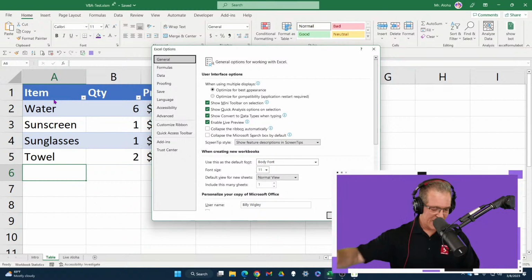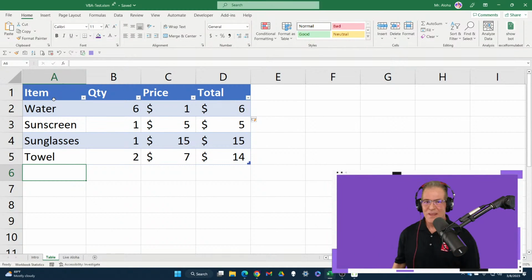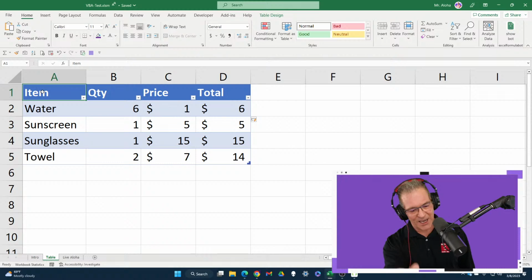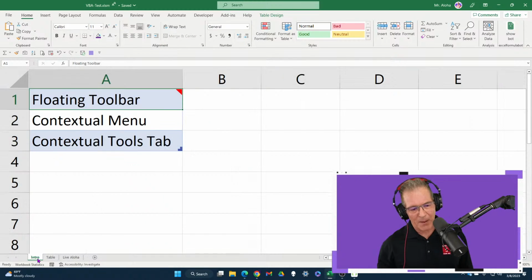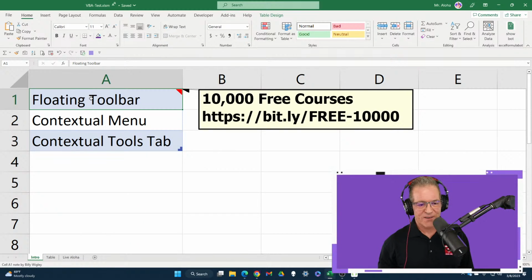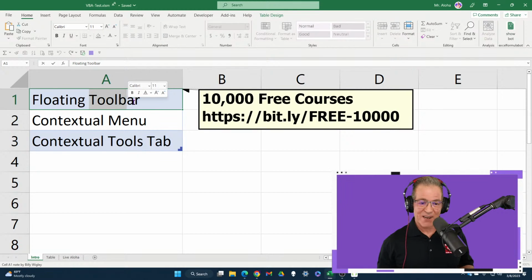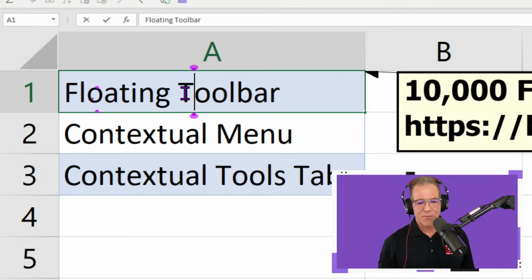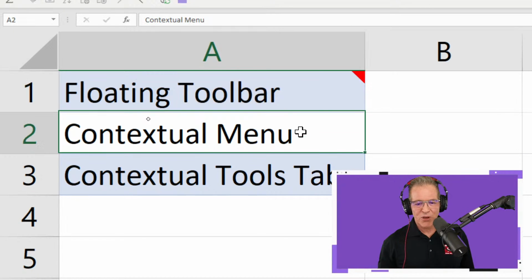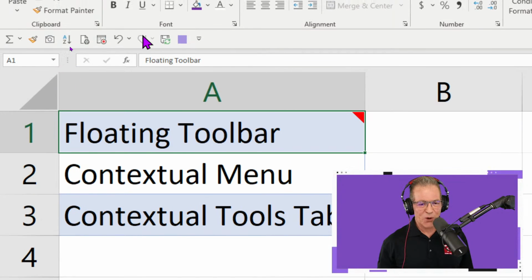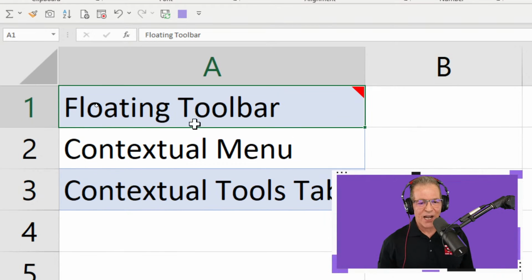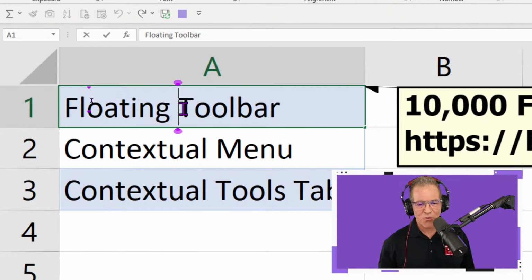How did I know that? There's so much to learn, isn't there? That's why you got to pay a lot of attention when I'm streaming, because there's a whole lot that we're learning. Look, we're just learning about the floating toolbar, which is that right there. I just highlighted a section of my text because let's say I only want to, maybe you're saying to yourself, how can I just bold? If I bold, it's going to bold all the text in the cell.